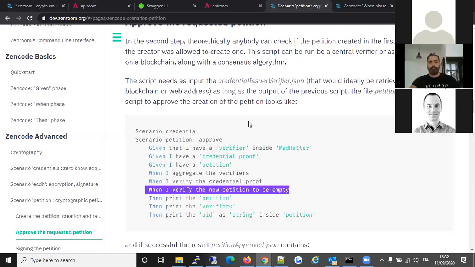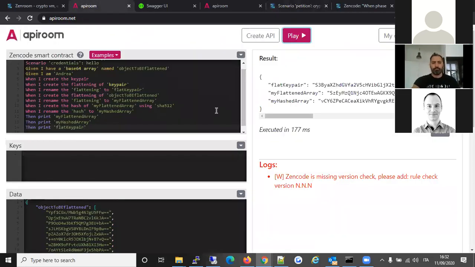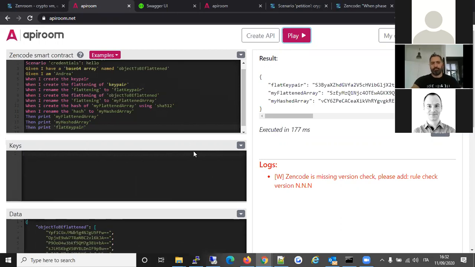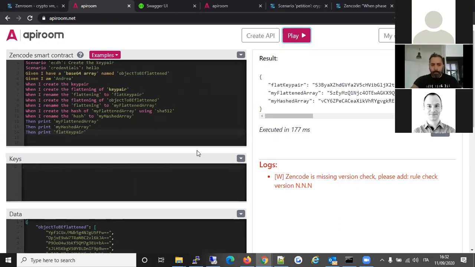What I meant is, imagine I want to do a sequence given, when and then. And I want to use the resulting objects of one script in a subsequent script. The only way to do pipelining or a concatenation of these executions is only by scripting. Here, as you see, I am creating an object, then flattening it. So this is already two scripts. It depends on what you want to do. It depends on the data you're working on.